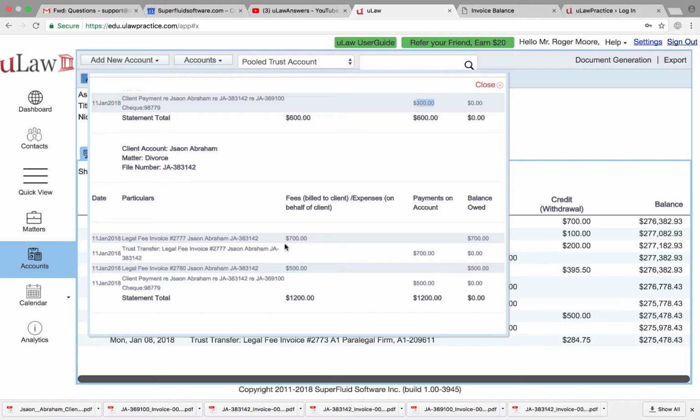Similarly, for the other matter, out of the original money, we got the 700 that we billed, we got it paid, and there was $100 left that we moved from here to trust account. And then we billed them another 500, and out of the new $800 check, we got a 500.